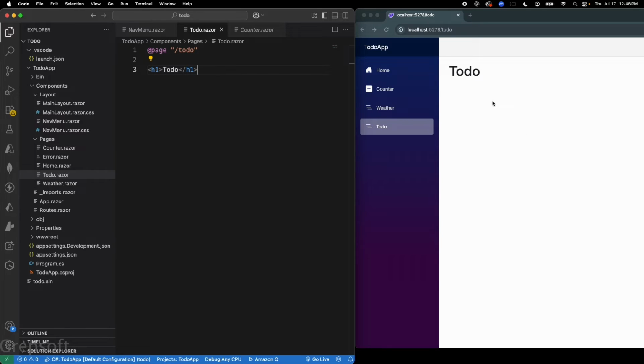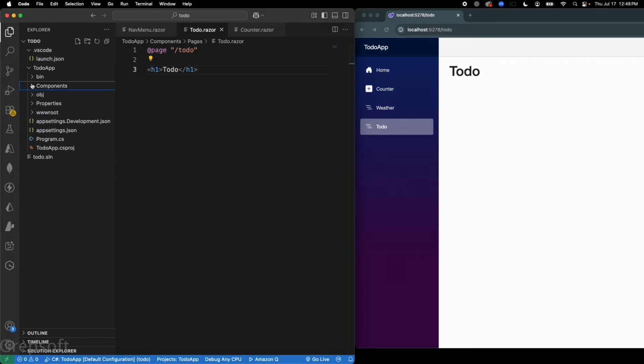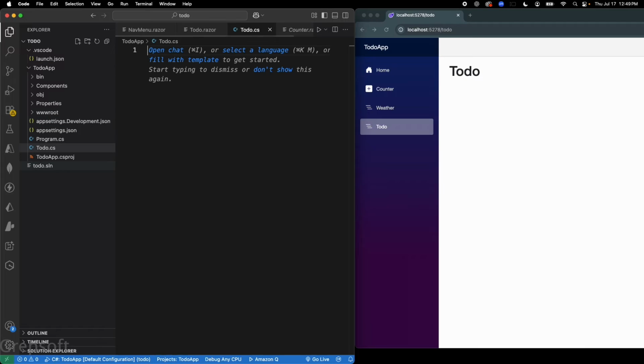So what we need to do is add maybe an input and a button, and we need a checkbox for a way to be able to mark to dos as completed and all that. You will learn a lot of cool things here. So we're gonna close all of this, and then we are going to come over here to the main root component, and sorry, the project. We're going to create a new file, and it's going to be todo.cs. So that's the C# file, and here we are going to create a to-do class.